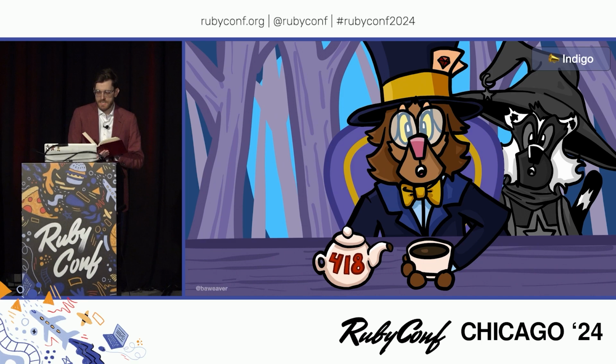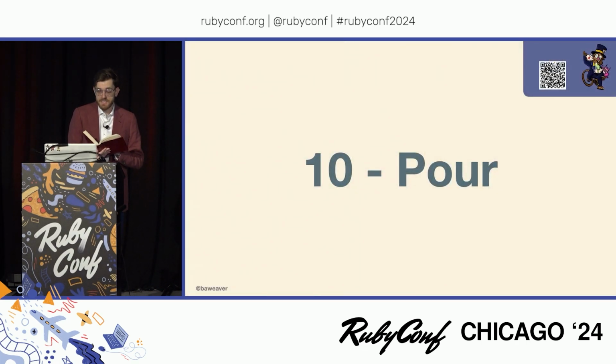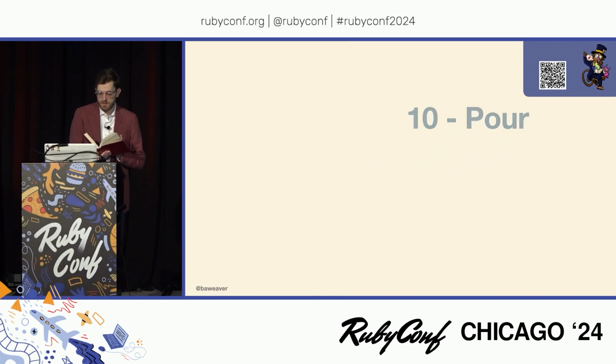Say I wanted my teacup here, and I wanted tea poured into it. What would I do? Would I put the entire teapot inside of it? That would be absurd. You can't fit a teapot into a teacup. Why would you try and put the entire thing in there? Exactly right. It makes no sense, does it? So instead, what if we happened to pour the tea inside the cup instead? We already know the tea's inside the pot, so we can just as easily pour it into a new container. And the same idea can apply to our results as well.